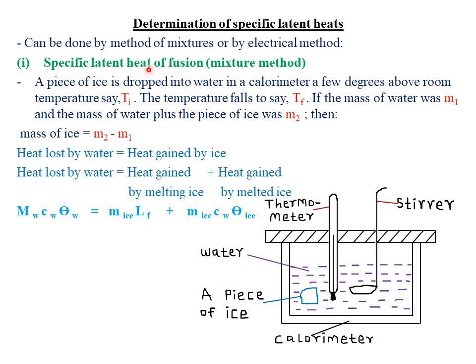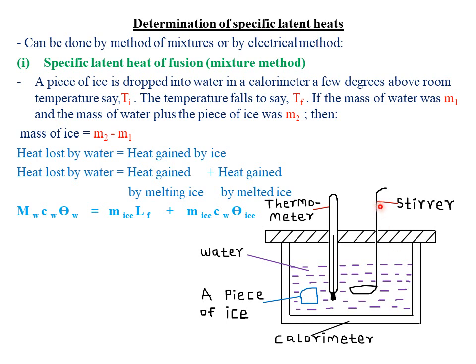So in this particular method, for a piece of ice, of course, you record the initial temperature for the ice. You also record the initial temperature for the water. After that, you drop the piece of ice into water. Then, of course, you stir it. Then you also record the final temperature of the mixture. Because the ice was at a smaller initial temperature, we expect the ice to gain the heat. Then because the water was at an initial temperature which is higher than the temperature of the ice, in this case we expect the water to lose heat to the ice.